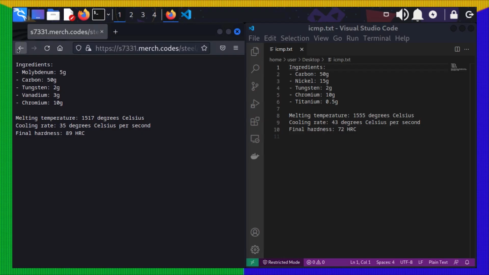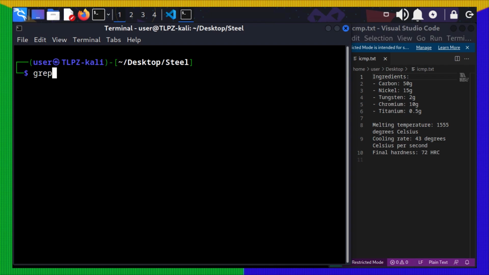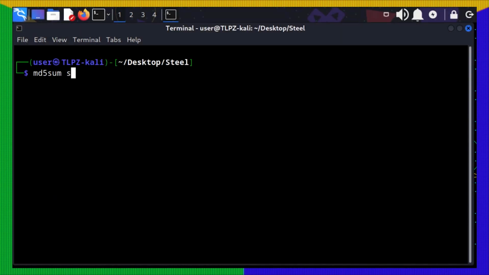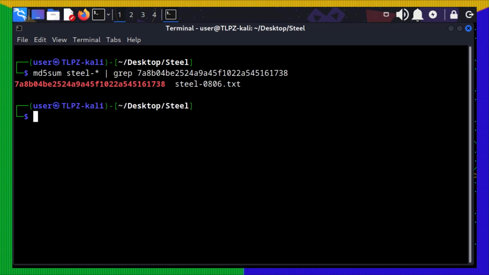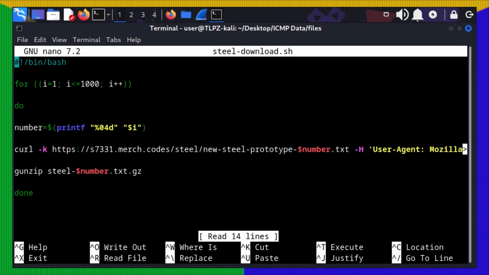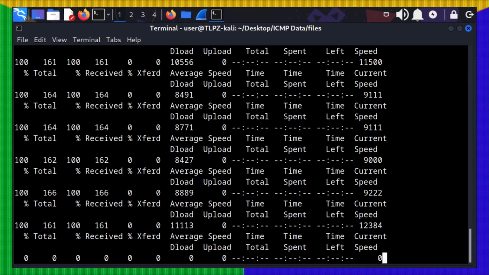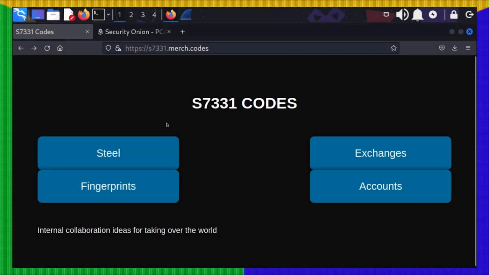You could visually compare, but that would take quite a while given the number of files and would be prone to human error. You could download the files from the server and use a search tool, such as grep, to search for keywords. But with a recipe, there are very few unique keywords that could help you narrow your search. Another option is to use hashes to compare the files. With a shell script and the curl command, download every Steal file to the Kali workstation for examination. In order to connect to the web server, you will need to capture your cookie.